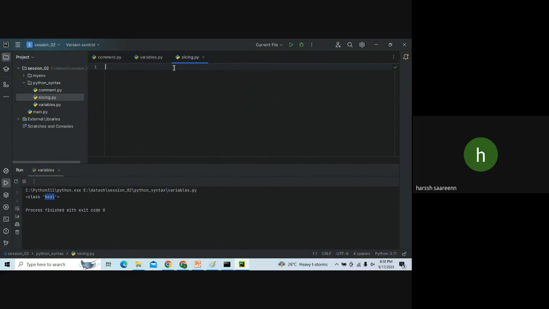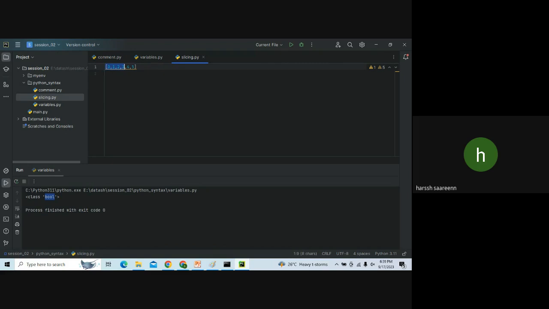Now, there is a concept of slicing. So what is slicing? It's a topic where we work with index. In Python, our index number starts from 0: 0, 1, 2, 3, 4, 5 in arrays, and so on. When I'm talking about slicing, I'm talking about splitting or slicing my arrays.